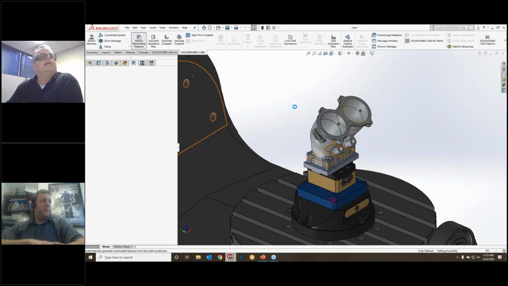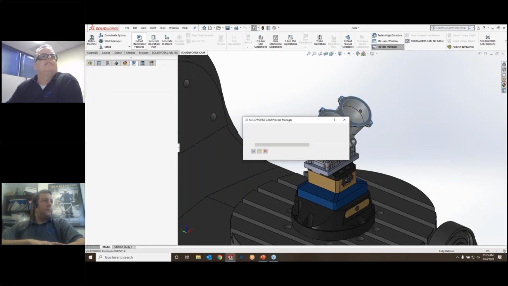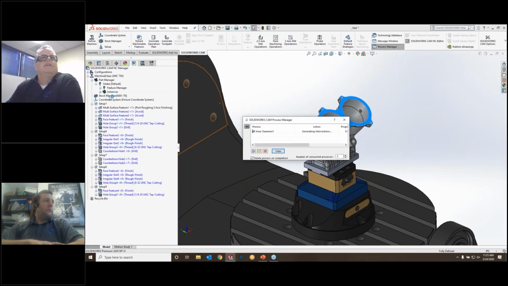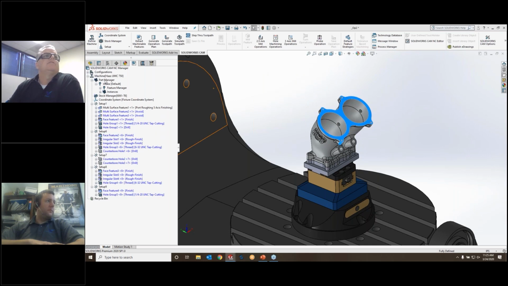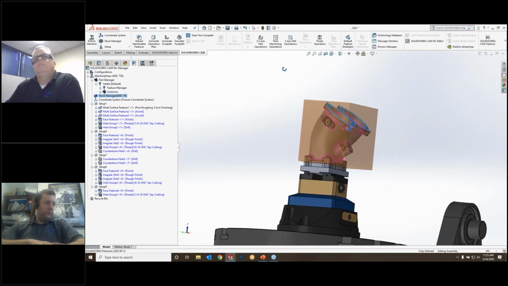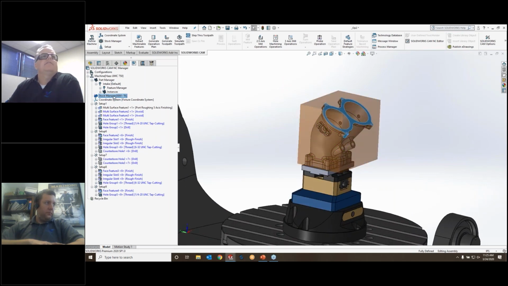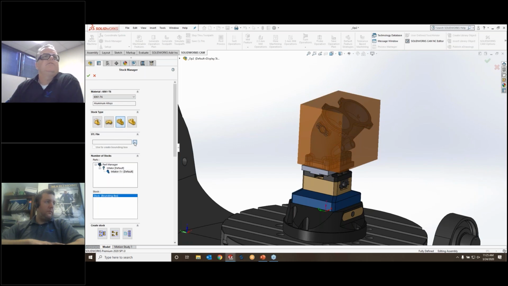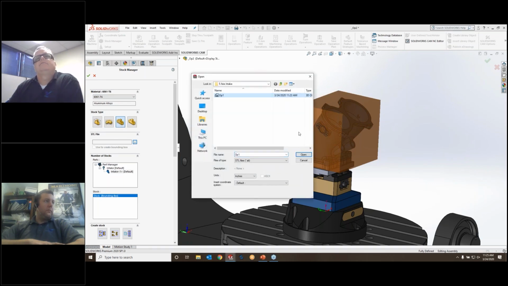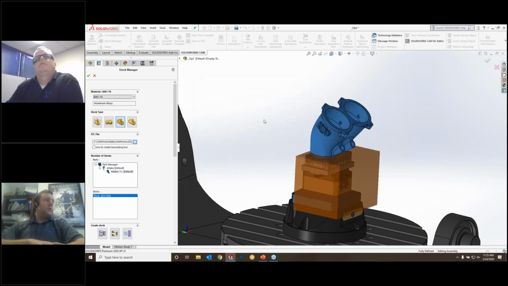Actually, I think I forgot to set that stock up that I just did. Let's take a look at that first. So let's do an area clearance, getting that set up inside here, doing all the roughing. That's about to finish up. You can see the percentage set up inside there. So the stock manager. What I did is I used the piece right here. If I double click on the stock manager, then I can go to an STL file at this point, and then I can choose my STL file, and I can open that up.